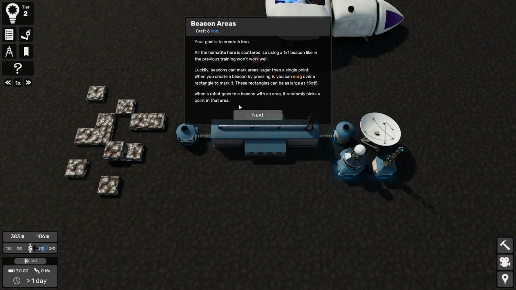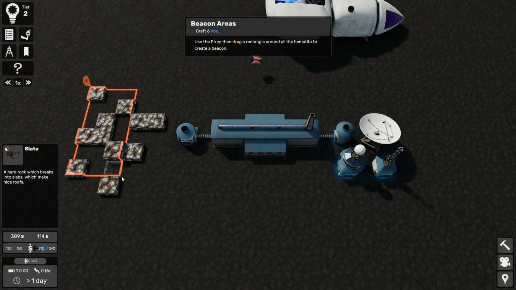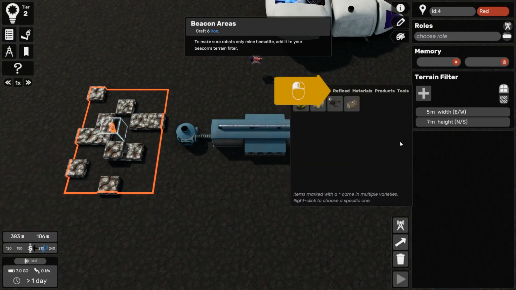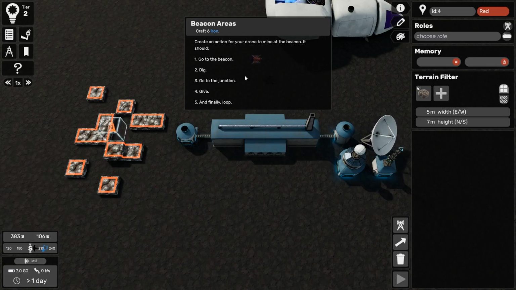Alright, next training. Okay. Cross 6 iron. All the hermits here are scattered. Use a one-to-one like beacon. Yeah, okay. Alright, press E and drag. Okay. Refined that. Yeah, okay.